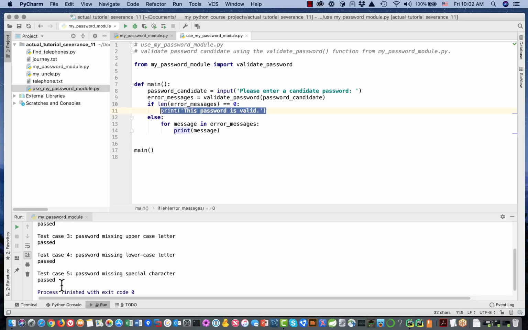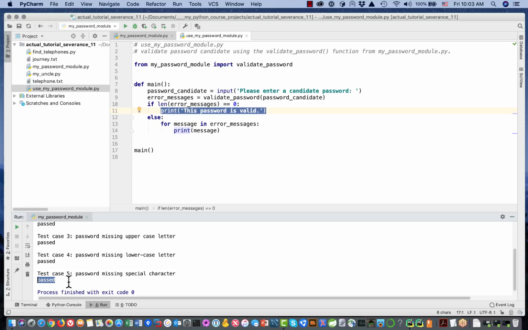Now, we've been kind of trusting these all along, but let's prove to ourselves that if we had written the test the wrong way, that would have been caught. Because here's what I want to say: if you run your test cases and you get a fail, there's one of two possibilities. One is that your production code, your real code, is wrong.